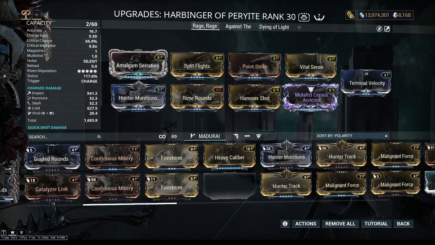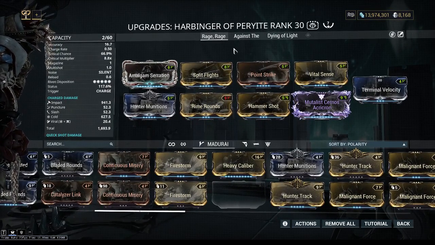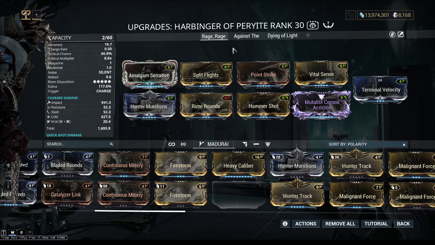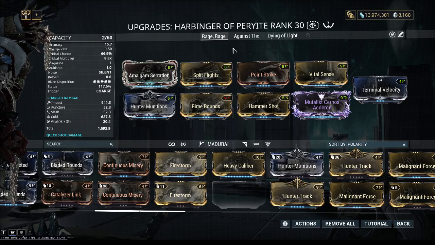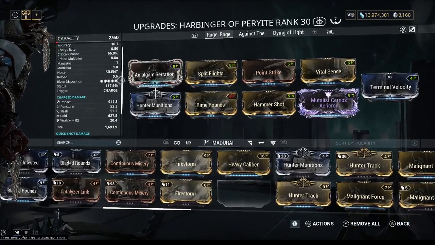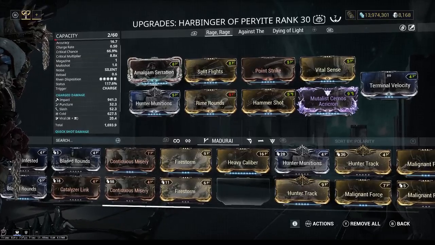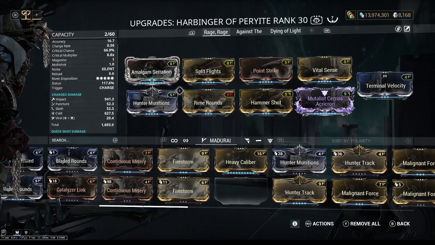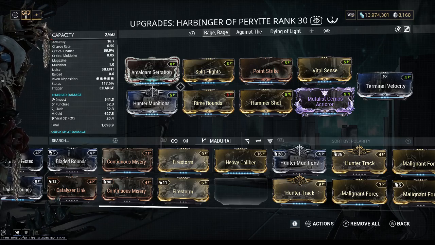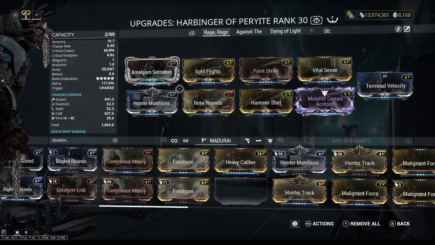As I just said, 3 types of builds: a cold build, a heat build, and an electricity build. What does this mean, putting cold, heat, and electricity on your weapon? What it means is, if you put cold on your Mutalist Cernos, you will get arrows that deal cold damage, but you get clouds that cause viral damage. And what synergizes best with viral? It's slash, my dear friends.